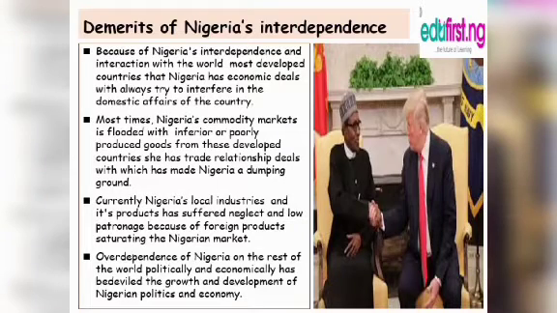Demerits or disadvantages of Nigeria's interdependence or interactions with the world. One, because of Nigeria's interdependence and interaction with the world, most developed countries that Nigeria has economic deals with have always tried to interfere in the domestic affairs of the country. Most times, Nigeria's commodity market is loaded with inferior or poorly produced goods from these developed countries she has trade relationships with, which has made Nigeria a dumping ground for their poorly produced products.